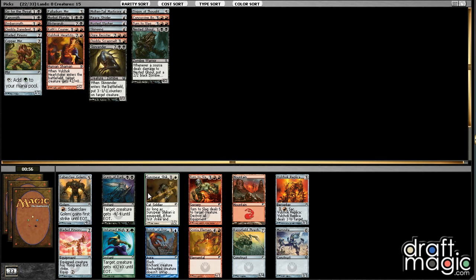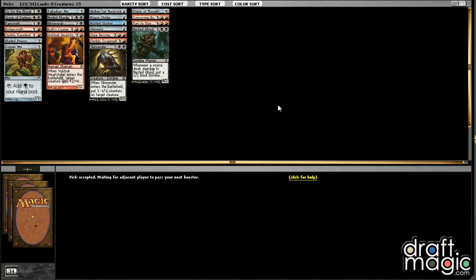Another Turn to Slag. Oh, Grasp of Darkness. What am I talking about? That's a lot of removal. I got a deck already. I could be happy just playing this pile right here.